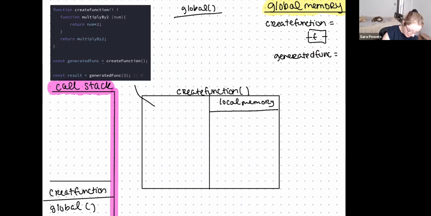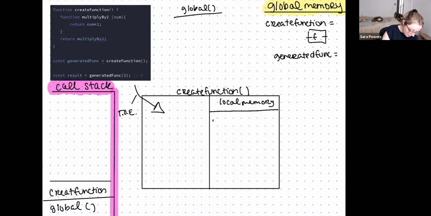And then the thread of execution is going to move into the local execution context of create function. Once we're here, we see on the first line of this function definition, we are declaring a function multiply by 2, and that's going to be stored in local memory.